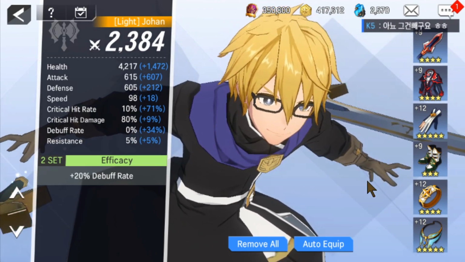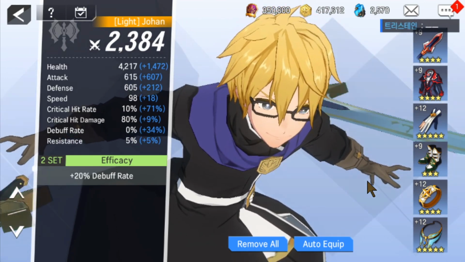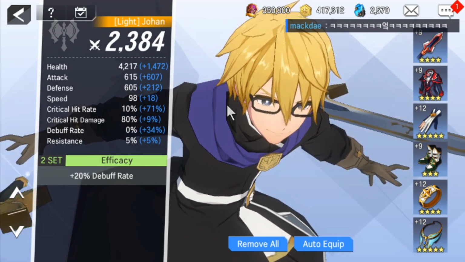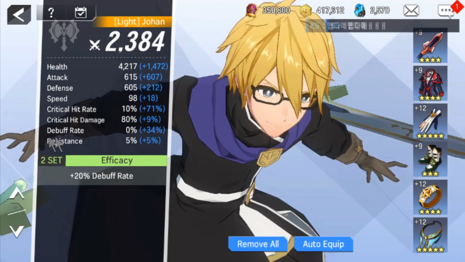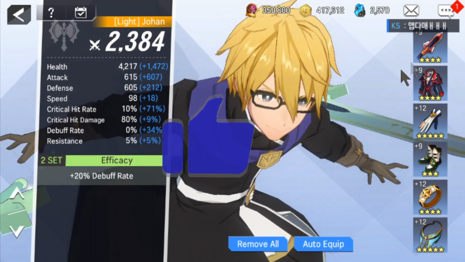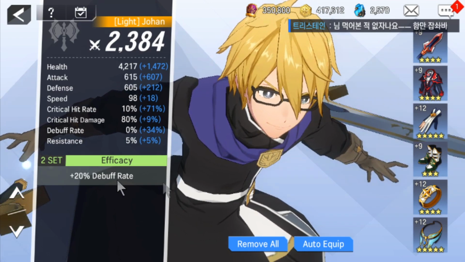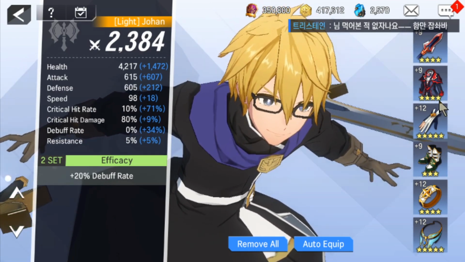These are the stats that we got. You'll notice that we got some pretty good crit rate, but our crit damage is meh. We're looking alright on attack somewhat. We do got some debuff rate, which isn't a bad thing for him to have, just because you do kind of want him to be able to land his debuffs. But you'll see the only actual set bonus we got is the debuff rate bonus. So that's not on purpose.